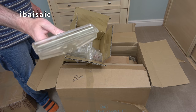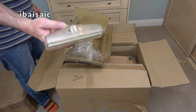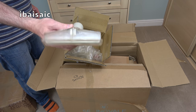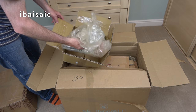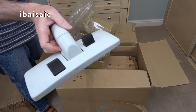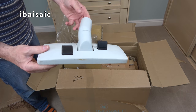I'm not sure if the very first washhead wasn't see-through. I think I remember seeing early brochures for this. I've a feeling the first washhead didn't have the clear part. But this is the washhead I'm sure I had with mine when I got it when I was a wee nipper. And here, bit dirty but pretty good condition, we have the original German made carpet and hard floor nozzle, Wesselwerk, I believe.